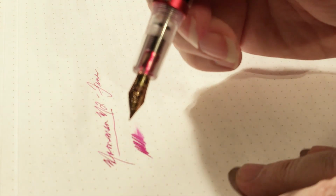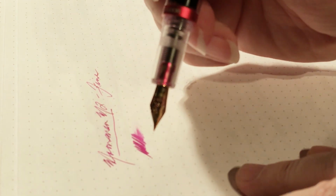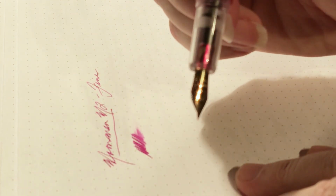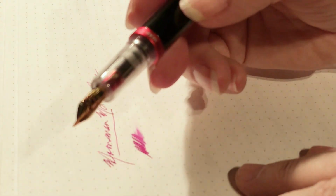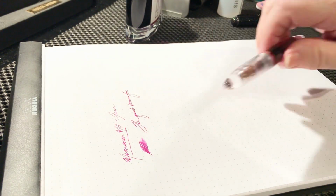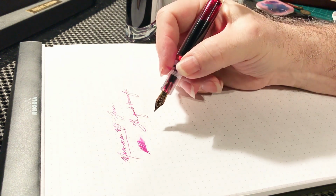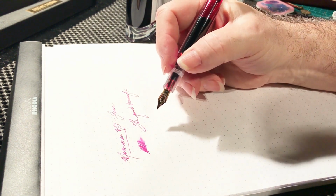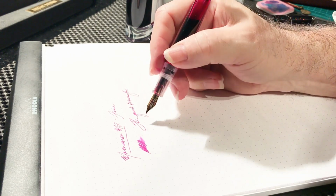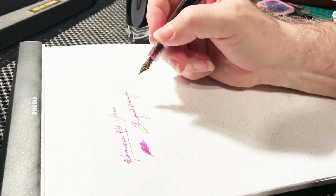Aha! So I've got a problem here. I dipped that, and the feed isn't exactly feeding. So I'm going to have to investigate, see what went wrong. Okay, I just wasn't patient enough waiting for that ink to get down through that feed. I had dipped it for the first bit, and then the feed ran out, but it caught up just within seconds. So there's the rest of it.